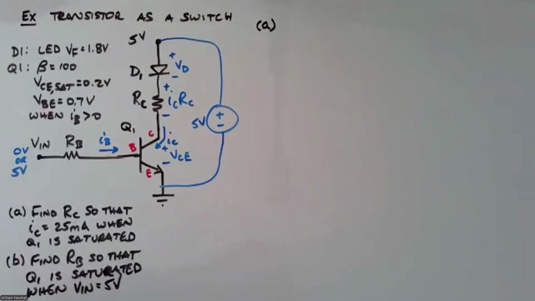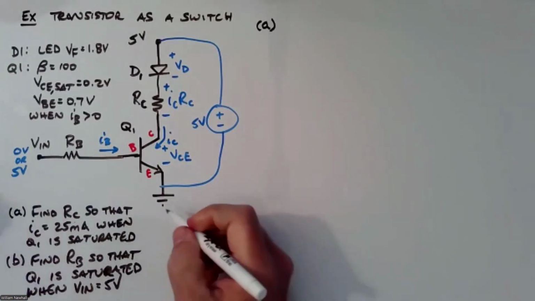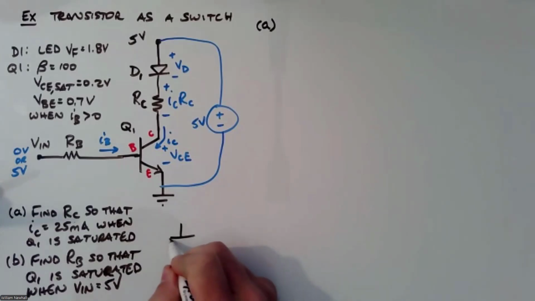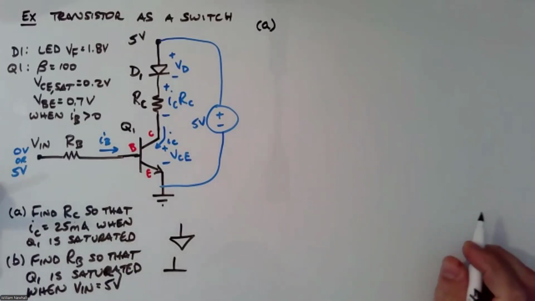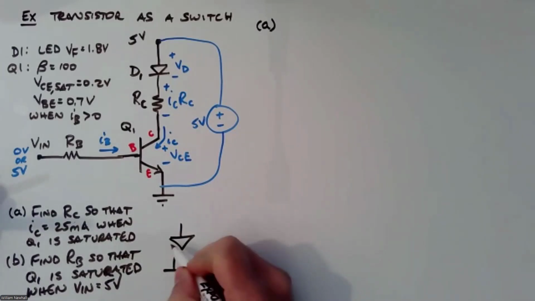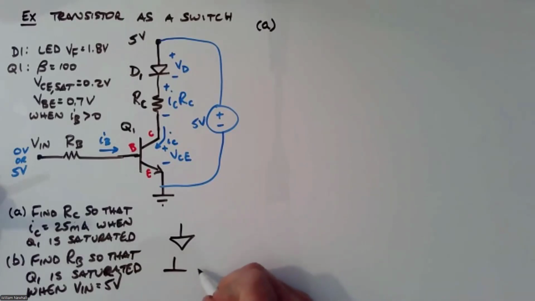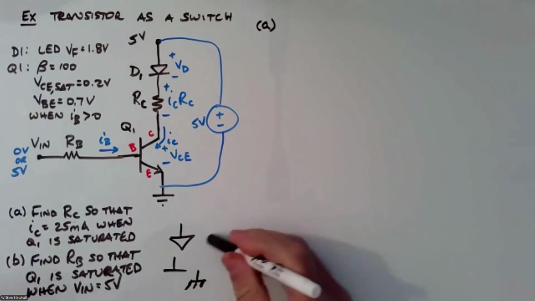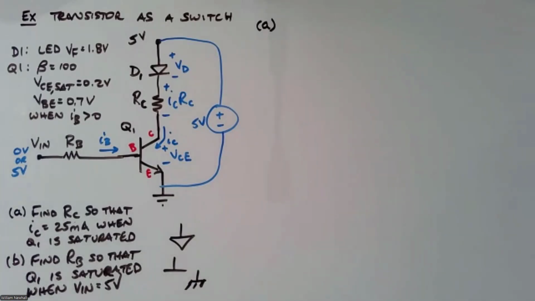Someone asks in the chat about the grounds. If you remember from that one slide, sometimes you'll see these grounds drawn like this. Sometimes you'll just see them drawn like that, like a line without the triangle. I've seen this symbol sometimes. So if you see a triangle in the homework where you think there's a ground, it's probably a ground.